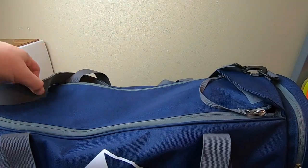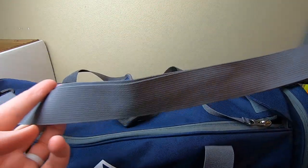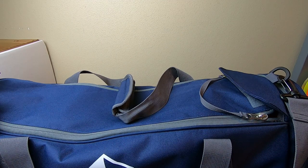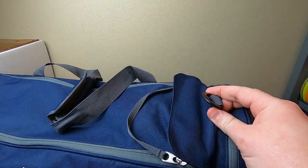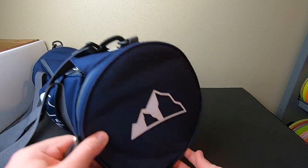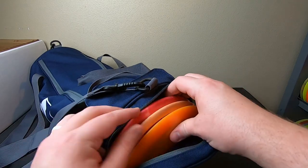I like to keep it a bit more open for easier access to the main compartment. There's also a shoulder strap — nothing special. This is not designed to be carried long distances or for your round; it's just a basic shoulder strap to get you from point A to point B. There's also a swiveling clip here so you can easily take off the shoulder strap, and you can hang things off it like a towel if you want.